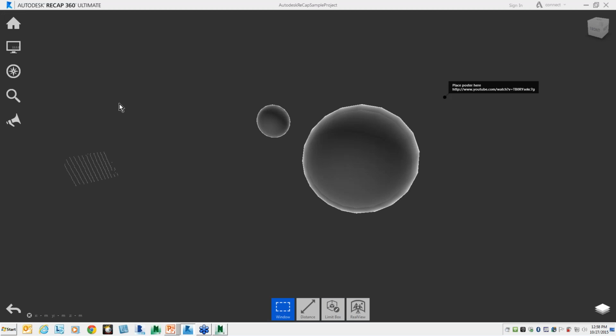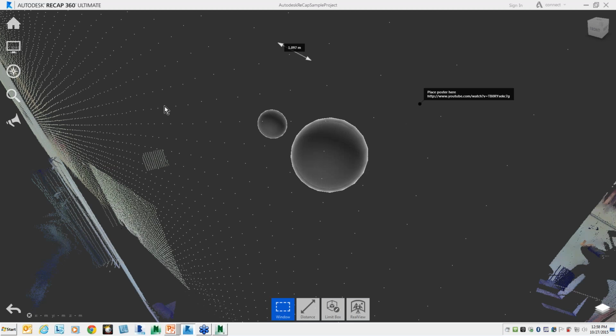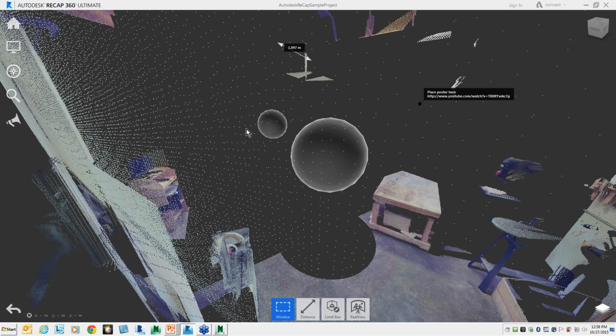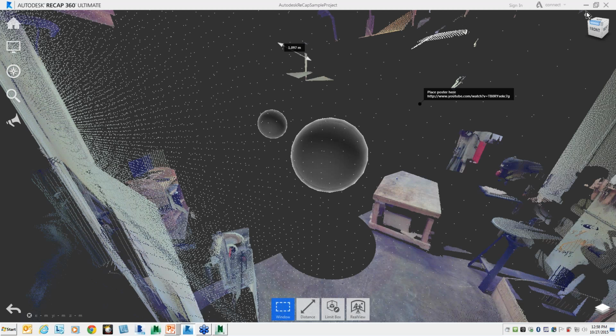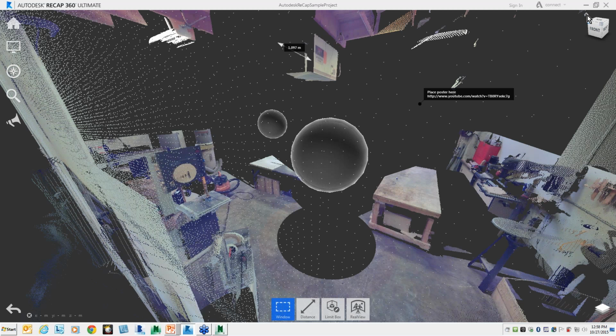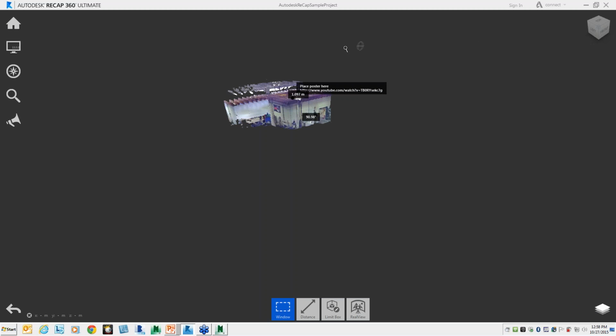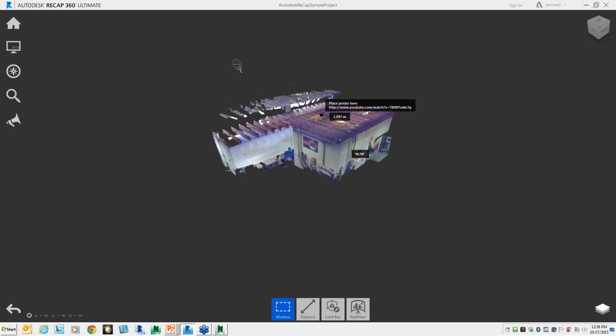And I just close it while we wait for this to open. I can export this out to an RCS file, and that file format is a much more efficient file format for Revit and AutoCAD to use. I'm going to zoom back out and just show you how quickly I can edit this model, or at least clean this up. This model is fairly clean, but it's not uncommon that when we get a point cloud, we will have a number of points floating out here in space.